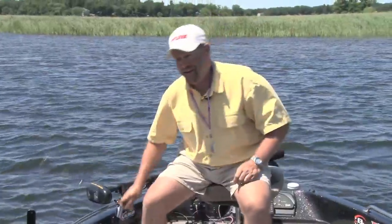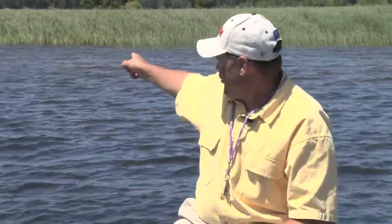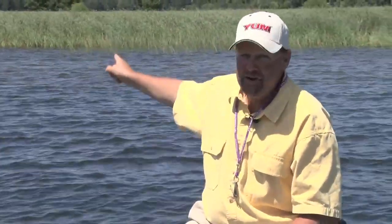Boy, that was another great day on the water. There's opportunities like this right outside your back door. Go out and take advantage of some of them. The keys to the catch today: we're putting that bait within 1 foot of that weed line. Those bass are all holed up back in them weeds, and if you're not in there tight, you're not going to catch them, and they're not going to chase stuff out. The other thing was I used a bait that stayed in that weed line.